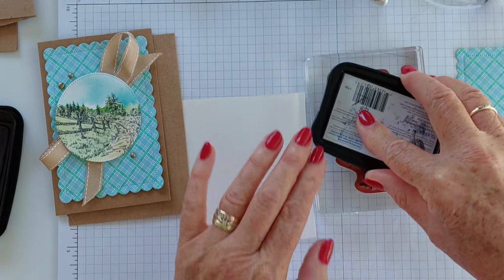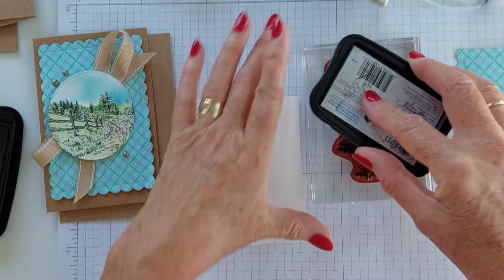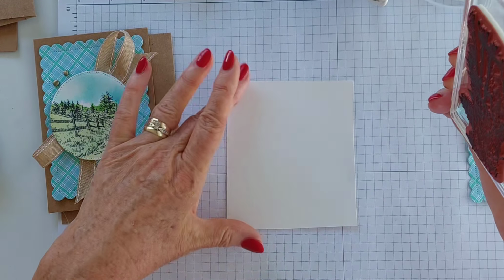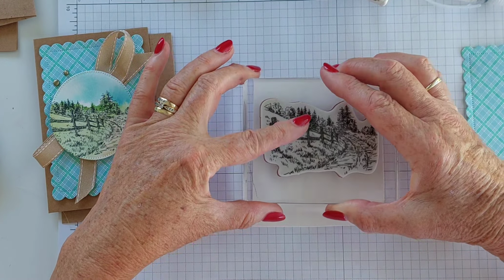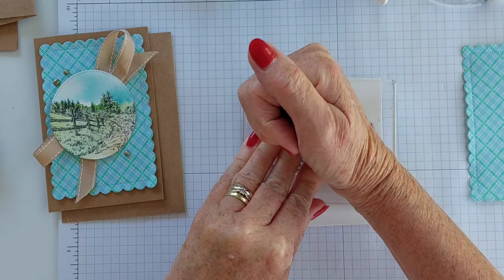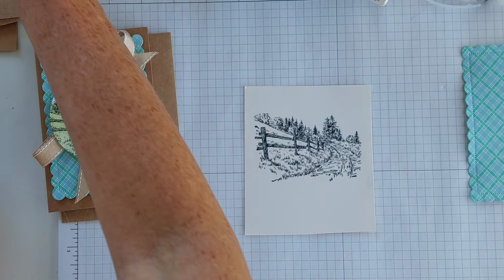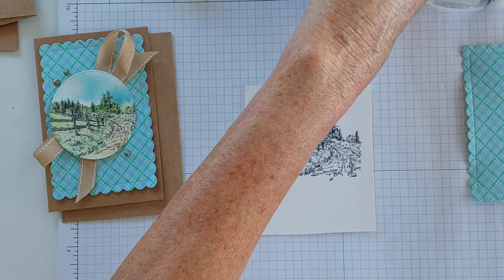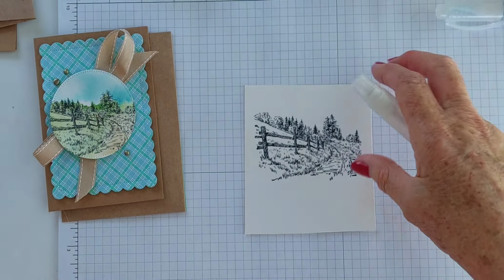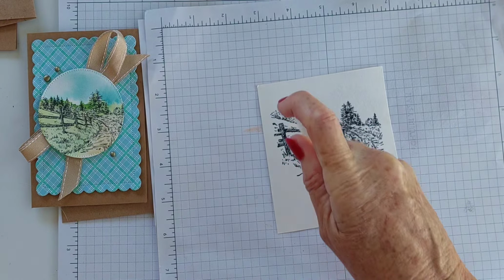and plenty of ink on there. Let's just, with our watercolour paper, apply a little bit of pressure because it's a lot of imagery on this stamp set. And there we are. That's good. I'm just going to bring in my spritzer and pop some water over the top of that one. Not too much so it's soaking or anything like that, but just enough to get it wet. We can always put a bit more down. So just a couple of sprays.